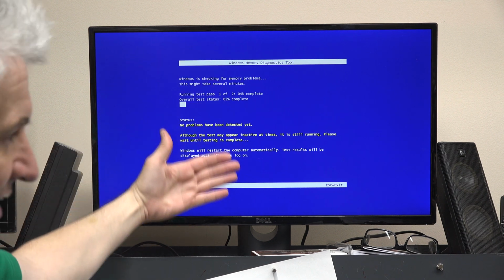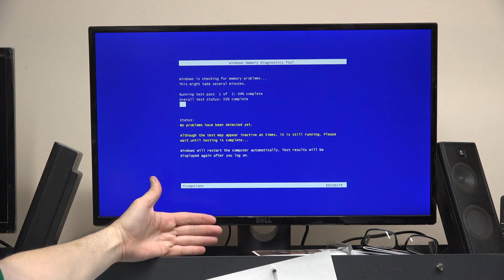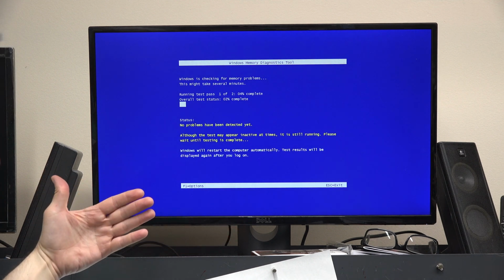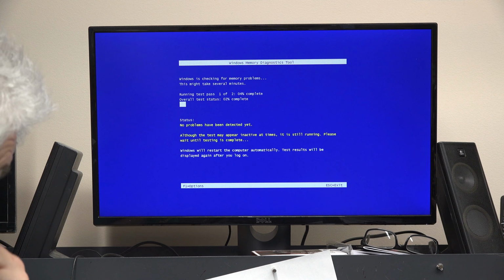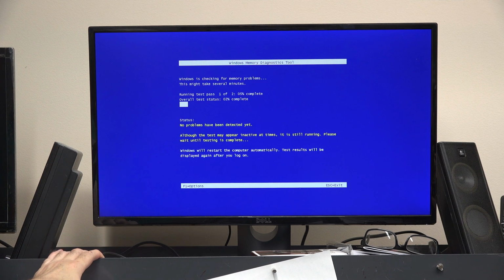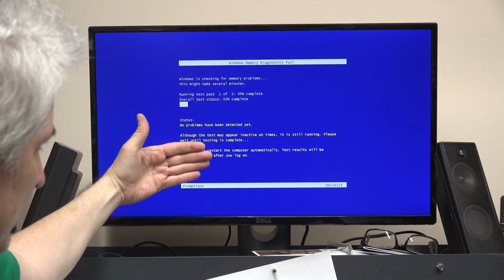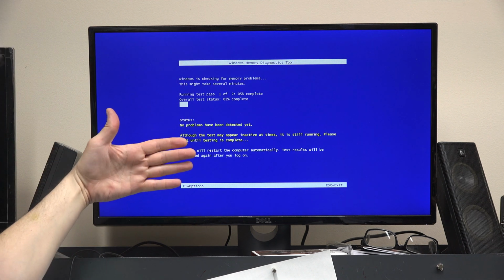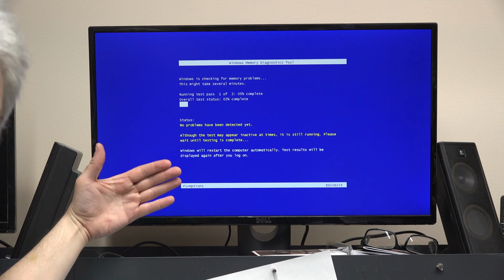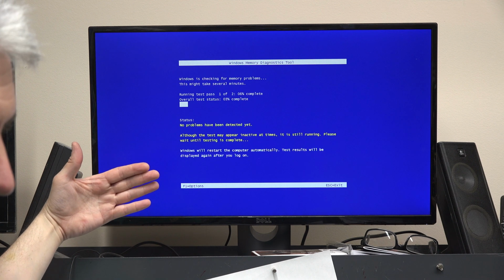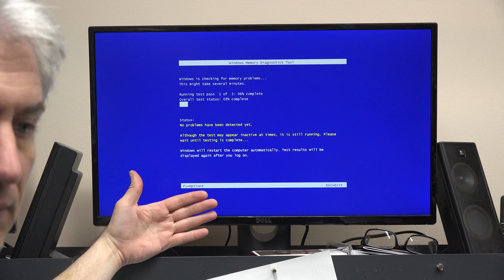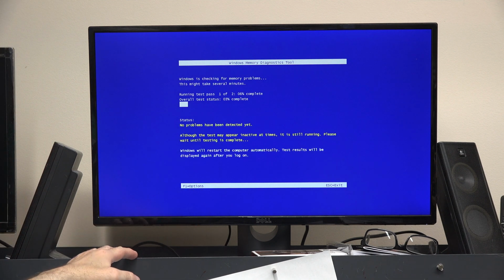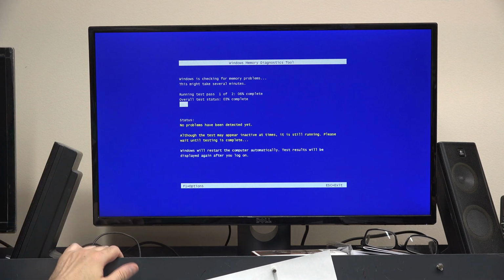Because what'll happen is at the end of this test, it will reboot the computer and go back into Windows, and then that's how we have to see what the results are. It would be nice if it would just stop at the end and say, here are your results. Now, if you're running this test and the system crashes or reboots while running this test, well, you know you have a problem. A healthy system shouldn't have any problem completing this test. So we'll be back to look at the results.